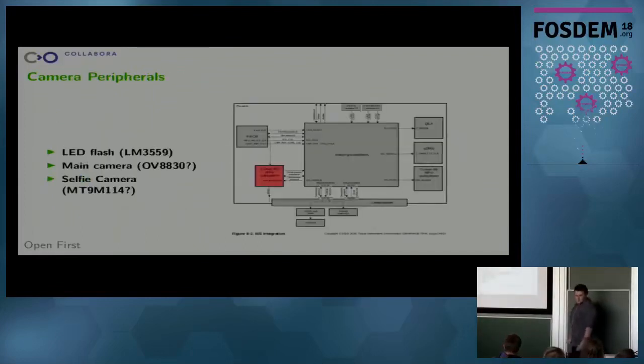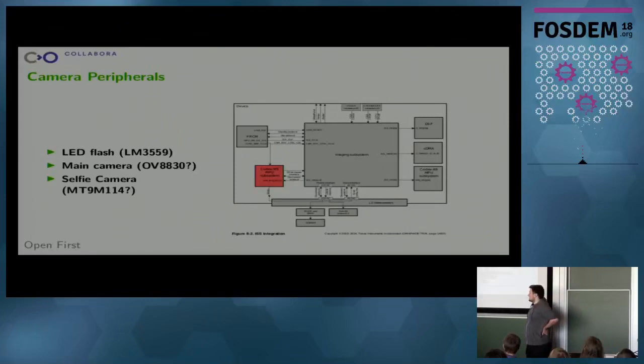Yes, we also had a short look at the camera stuff. The problem here is for all the other peripherals, we could have a look at the kernel implementation of Motorola and just rewrite their drivers properly, but we could use their drivers as documentation. This is different for the cameras because the OMAP4 has a small processor inside of it which can handle all the camera stuff. It's the one marked, oh, here you can't really read it. Anyways, there's a small companion processor, and Motorola does all the camera work on that one. And the firmware for this processor is closed, so it's hard to understand what is going on.